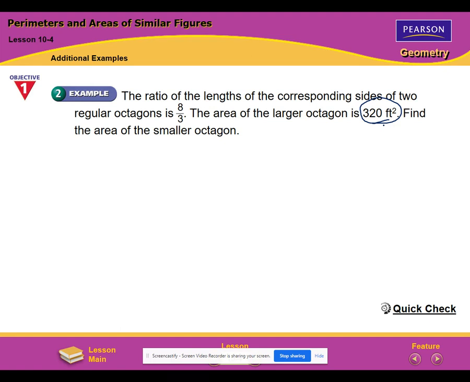We're just comparing numbers. So here's what you would need to do. This fraction is a similarity ratio. That fraction lives on level 1. To take it to level 2, we'd have to square it. Take 8/3 and square it, and you'll have 64/9. Now you can set up a proportion, 64/9, and it's equal to a fraction. Now think about this. Where would the 320 go, top or bottom? If you answer top, you would be correct. The reason that it would be in the top is because it's the larger octagon. Okay, and then we'll want to solve for the one on the bottom.